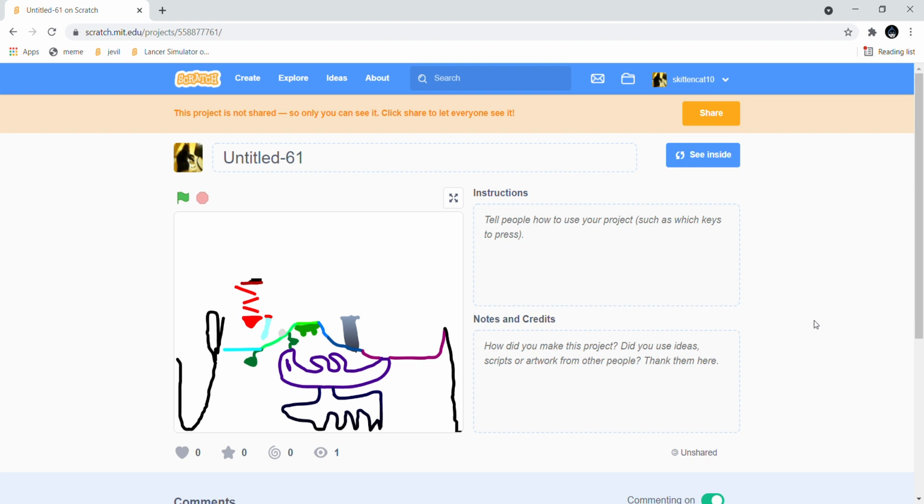I've also made sound effects for the creatures. The shadow whiskers and the Arctic whiskers. They both sound different.